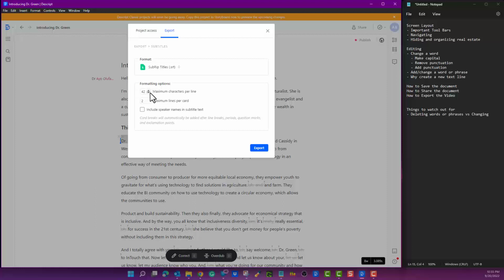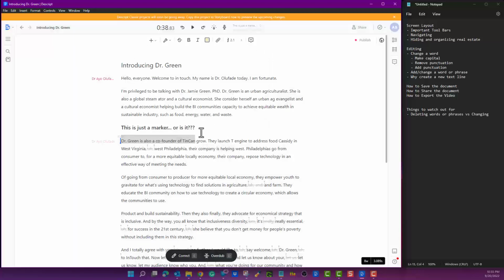This is a standard 42 characters per line, 2 lines. That's the standard. So when you upload your YouTube video, the MP4, you also upload the SRT, and now the two things merge inside of YouTube or Vimeo, and that's where you get the closed captions from.